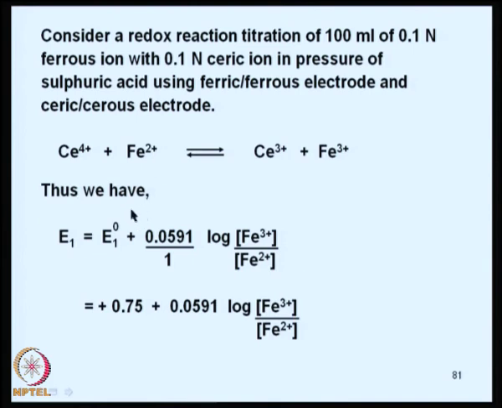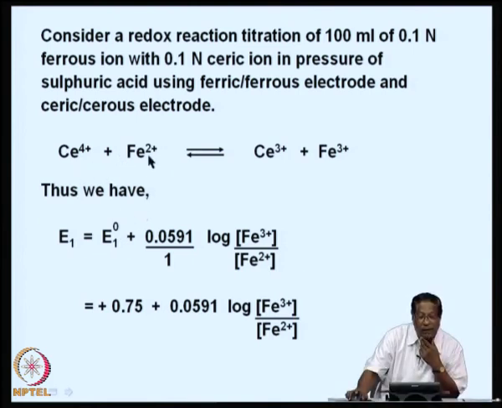And potentiometric titration permits us to do this kind of tricks. So, let us consider another redox reaction, that is ceric to cerous. The corresponding reaction would be ferrous to ferric. That means, if I take ferrous, add ceric ion, ferrous will get converted to ferric and ceric ion would get converted to cerous. This slide shows the actual reaction: Ce4+ plus Fe2+ going to Ce3+ plus Fe3+.